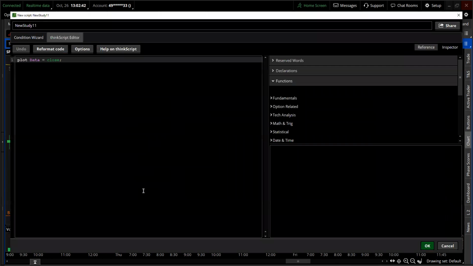Then where it says New Study and a number, under the ThinkScript Editor tab, it'll say plot data equals close, semicolon. Just get rid of that and paste the copy into that, and then click OK. You should be good to go, and it'll paint your screen.